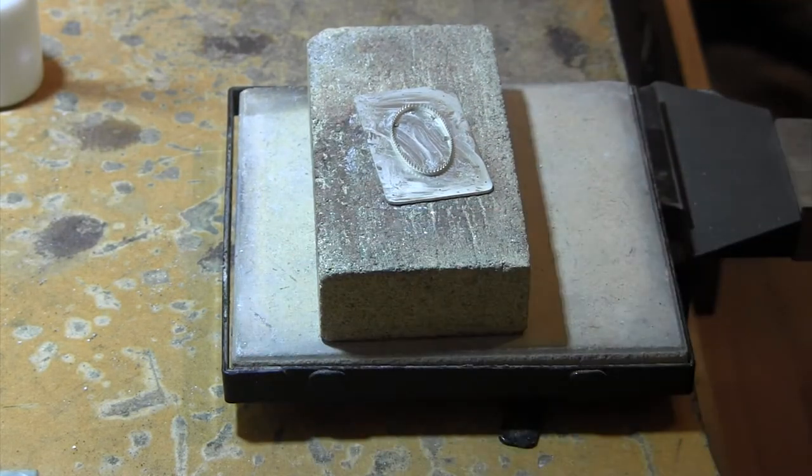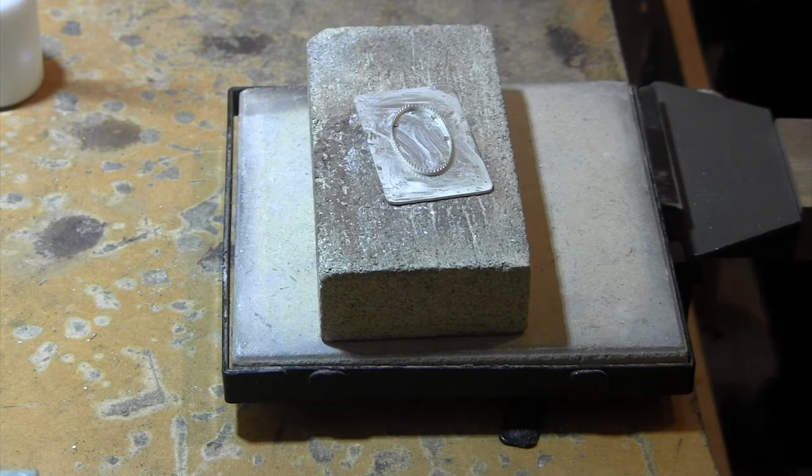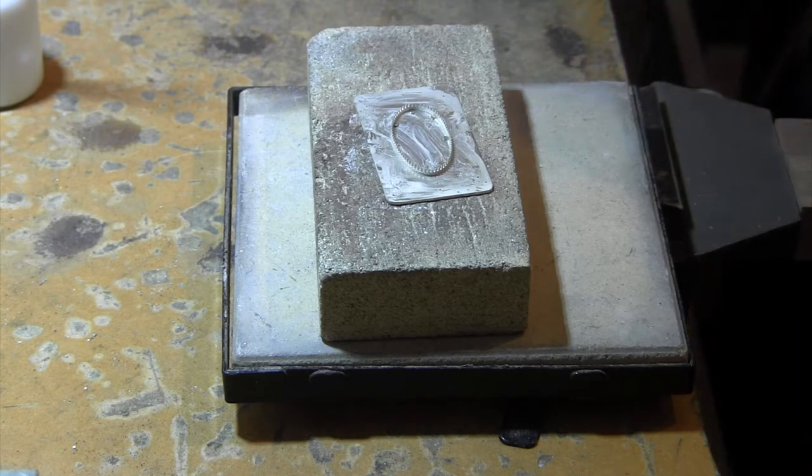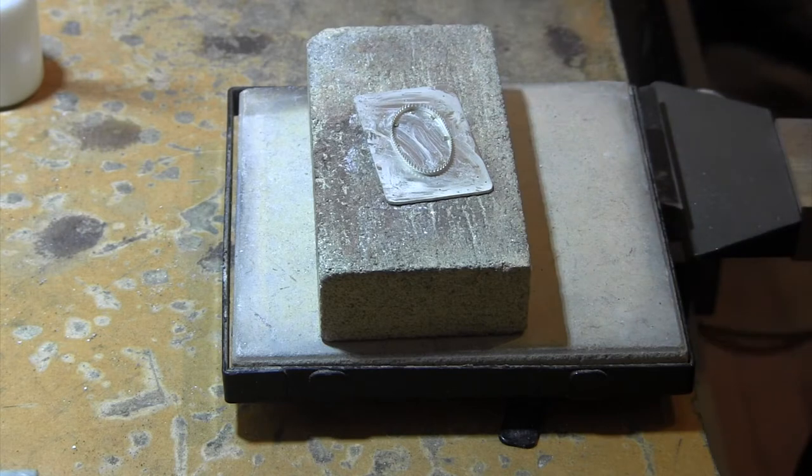Okay, we have all the solder down and we're ready to melt the solder to the bezel to the back plate. And I forgot to turn on the torch, but that's no problem. Get this all set up in a second. Okay.